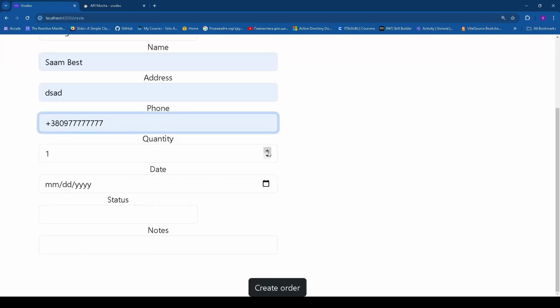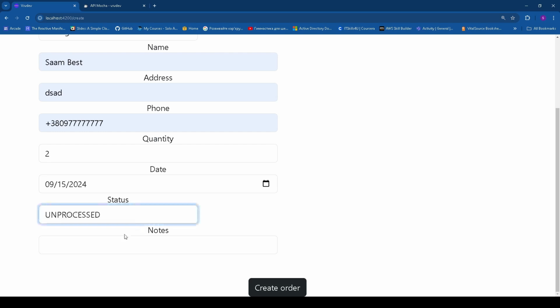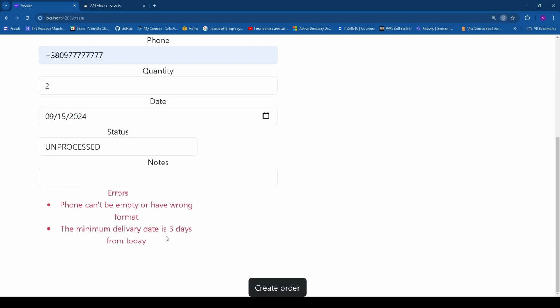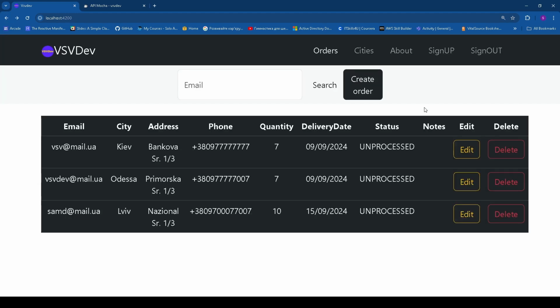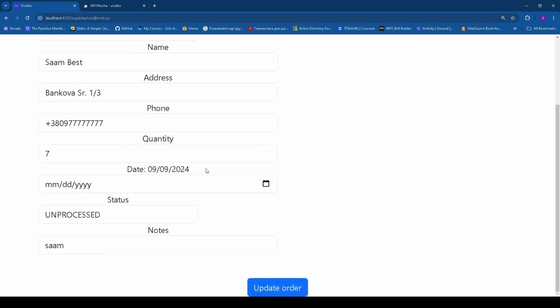Quantity we can't set to 0 or less, and here is validation of date and status. So we have errors. Okay, update is the same, but we can't change email. Everything else we can change.